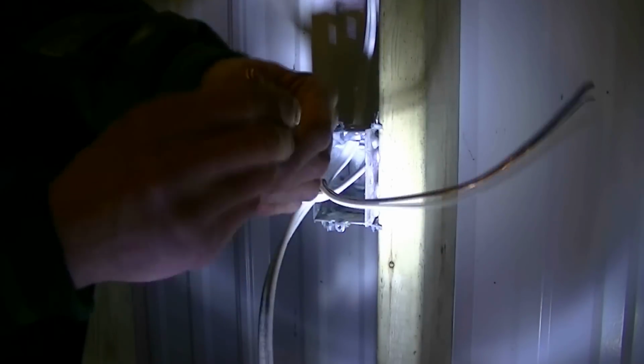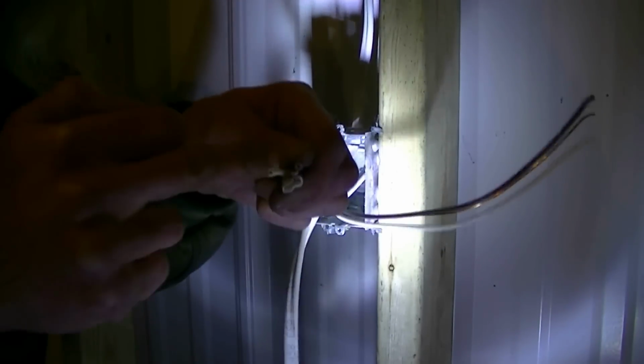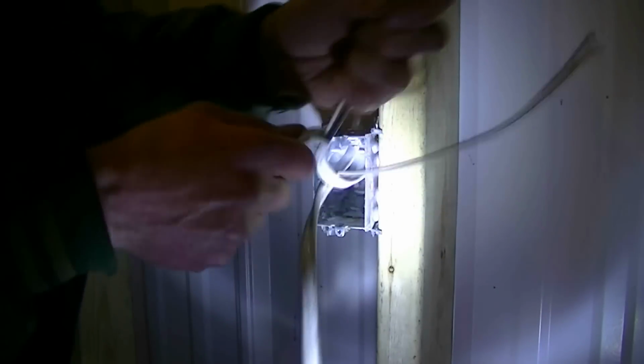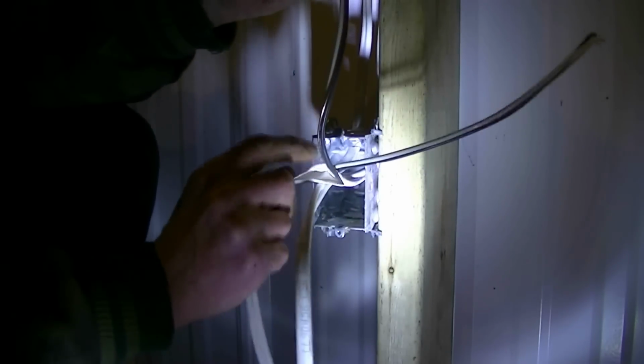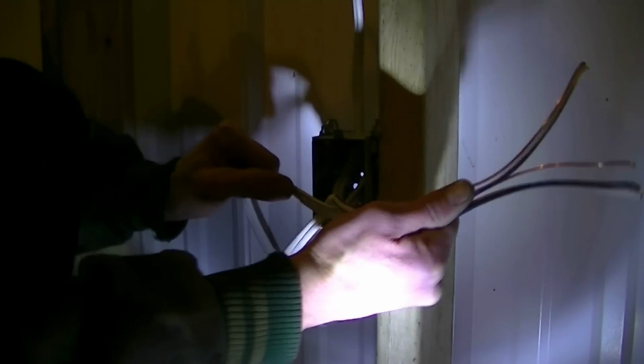Sorry about that, guys. So to strip back your wires, always just cut up about 1 inch through the center, cut up 1 inch on the exterior sheathing, and pull it back. That way there's no chance of actually cutting the sheathing on your wiring, okay? So we'll pull it just like so.